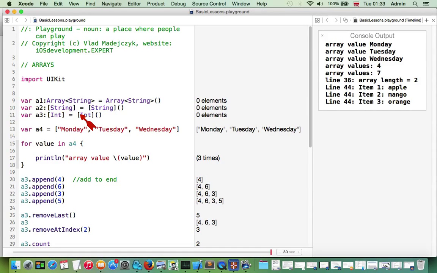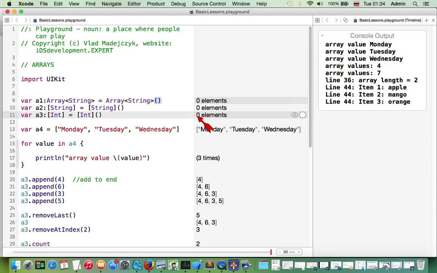How arrays work in Swift is not much different than in other languages. For instance, in the first lines we have declaration and initialization of arrays 1, 2, and 3. There are two ways in which we can declare arrays. First one is with square brackets, where inside we write the data type for the array's items, and then we don't need this keyword Array. Parentheses mean initialization at the same time.